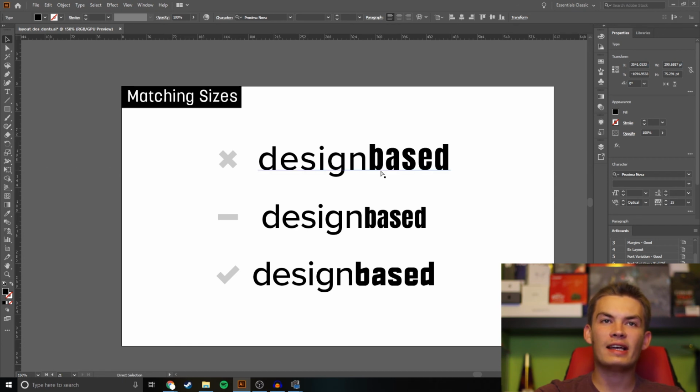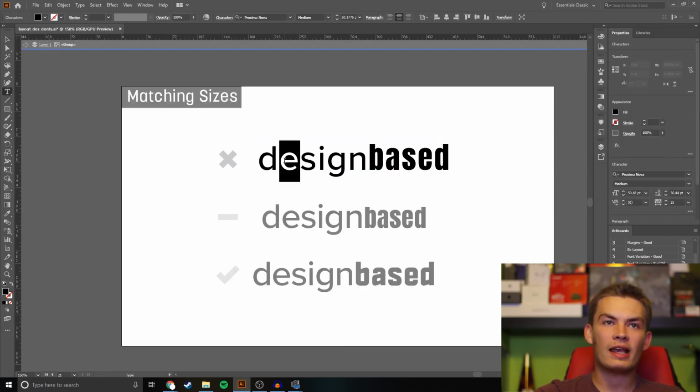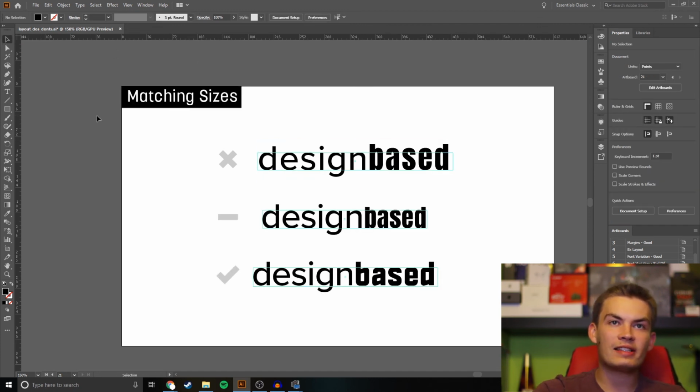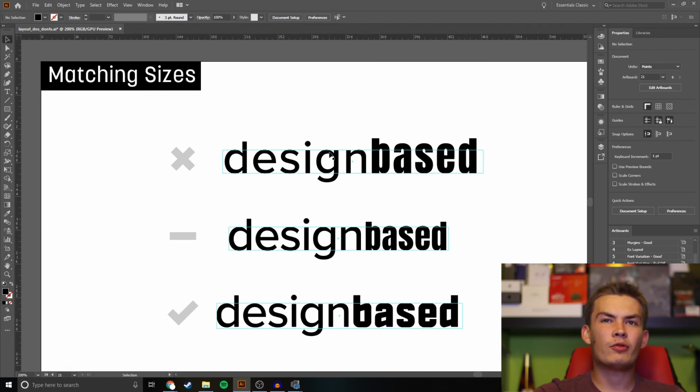And what is the X height? Well, it's simply the height of a lowercase x. Pretty much any lowercase character, but an X is the one that will never extend above or below. So the height of this X should be matched in both fonts. So we'll see here if we bring up some guides that this is obviously not the case in this first one. So there's a couple ways to fix this.